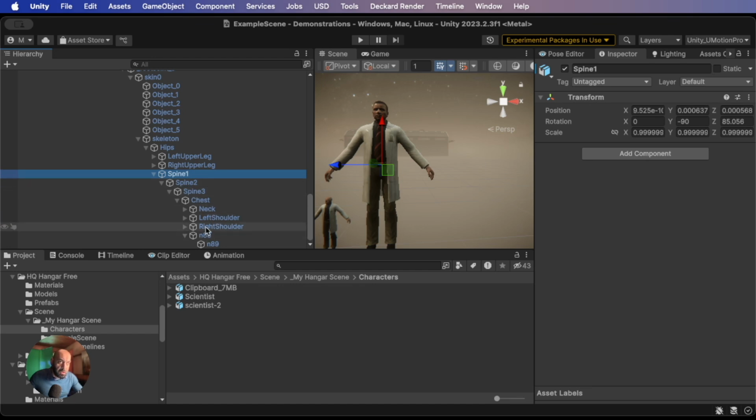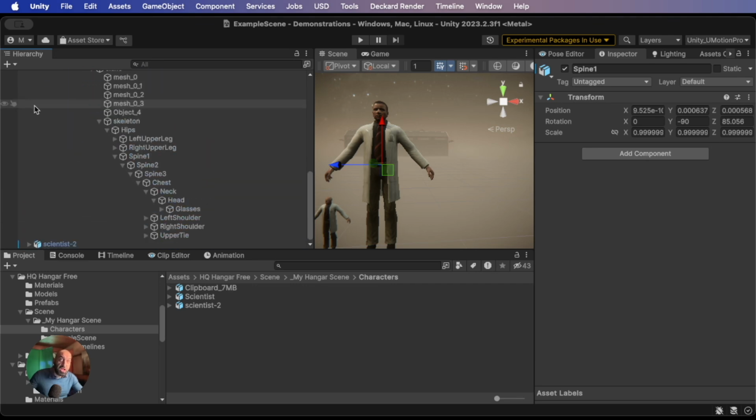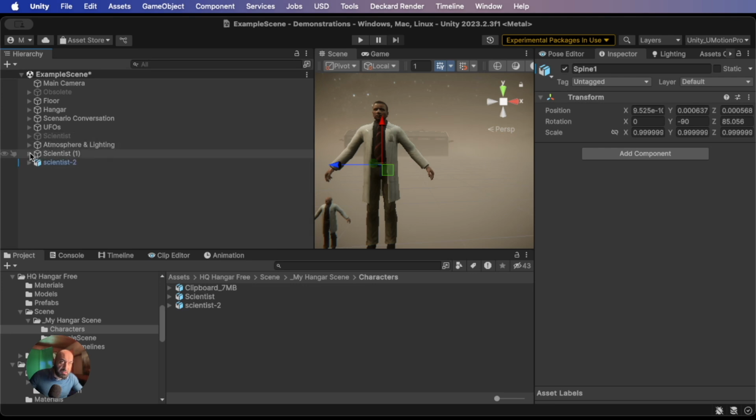All right, looks like everything's in place. So now let us export our properly named characters into FBX.